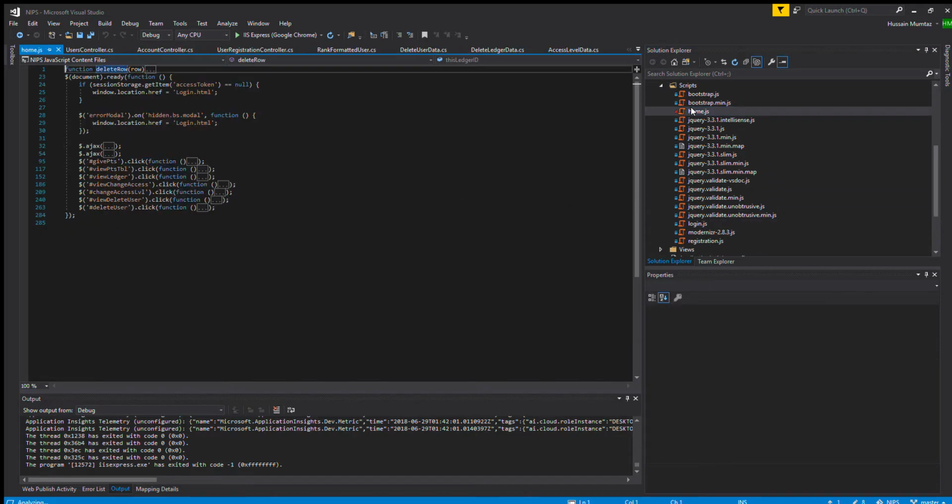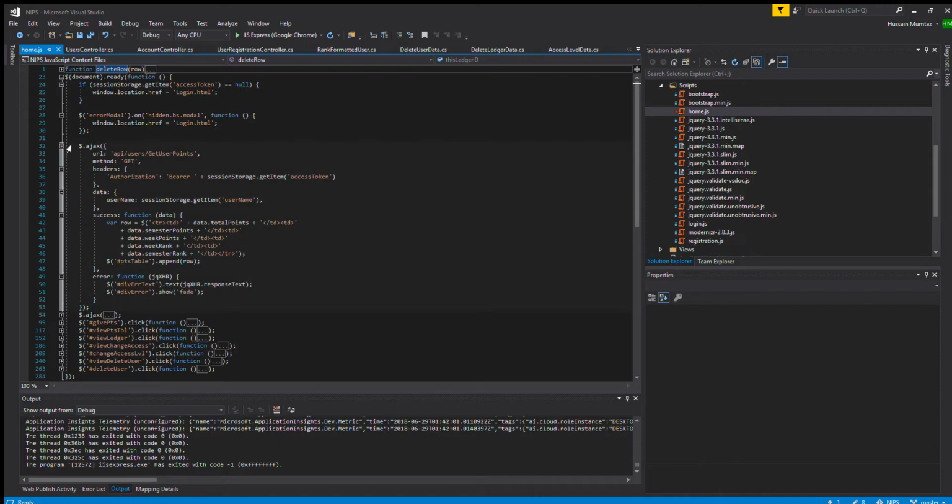Looking at the JavaScript code for the home.html page, the first thing we do is check for an access token. If that is null, it returns us to the login page. If there's any other sort of error that happens as for login, it returns right to the login.html page.